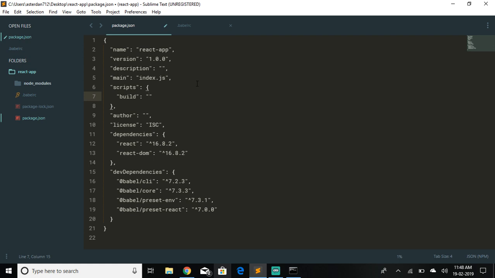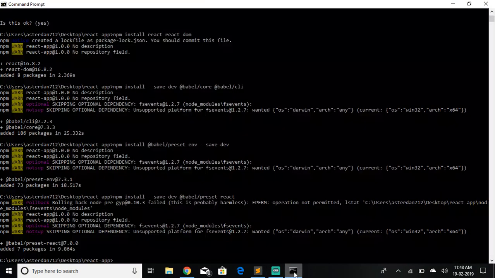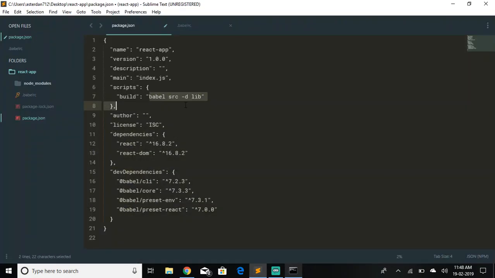So we are going to run the command babel src -d lib. Now, what does this script do? It is same as typing babel src -d lib inside your command prompt. Now, what this shall do is this shall take a file from the source, or take all files in a directory called source, which has ES6 syntax, and it is going to convert it into ES5 and store it in lib folder. Now, do we have source folder and lib folder?